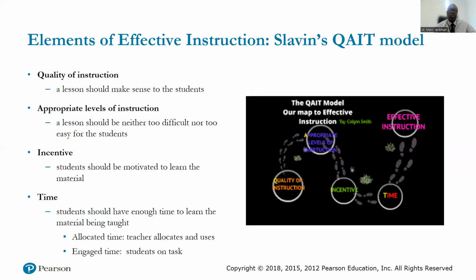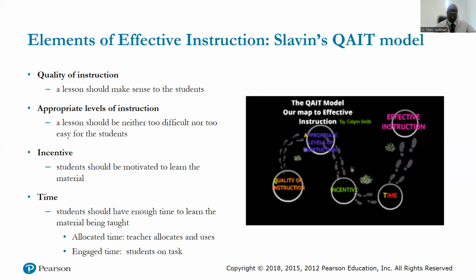Then in the lesson, there must be some sort of incentive. The lesson must be put over in such a way that students will be motivated to learn the material. It must be interesting. It must be dynamic. It must arouse their curiosity. It must satisfy their curiosity. It must fulfill their desire for cognitive advancement and cognitive development.